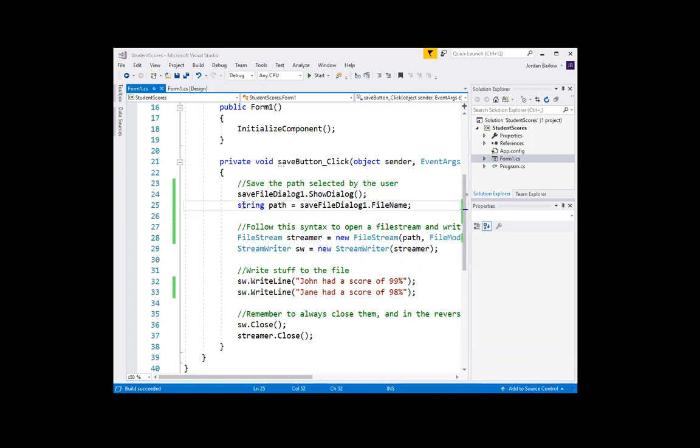So here I probably should delete this text box because we're not using it anymore. If we just click the Save button, then it opens up. Whoops, you can't see that. Let me go back and share that screen.